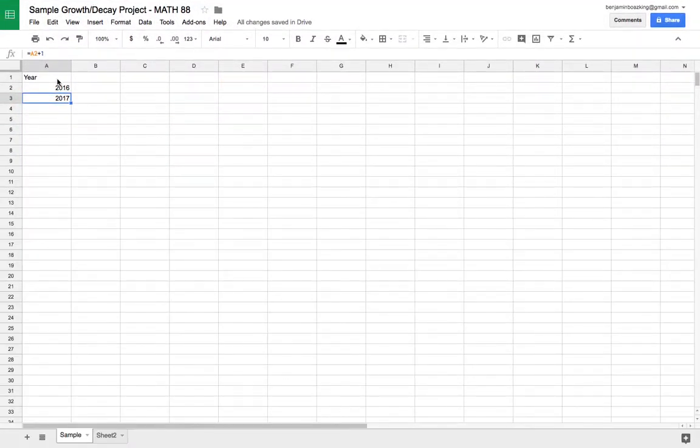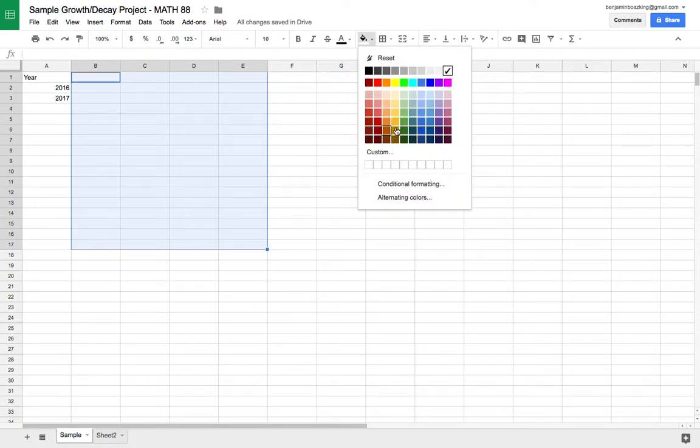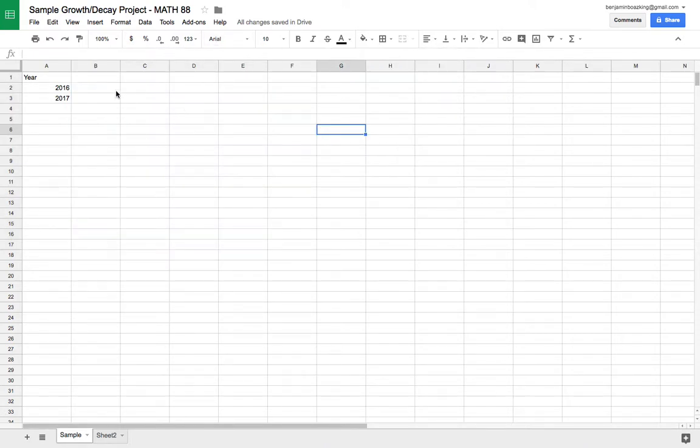When you're working in a spreadsheet, there are several different ways we can click and drag. Sometimes it can be frustrating when you're getting used to it, so I just want to talk about that briefly. If I want to select cells, I can click in one cell, hold down the mouse key and drag down. That will allow me to select a range of cells. So let's say I wanted to copy and paste things, or color it in with some different colors, then I can do that. I have some color options here, or I can add a grid border to it.